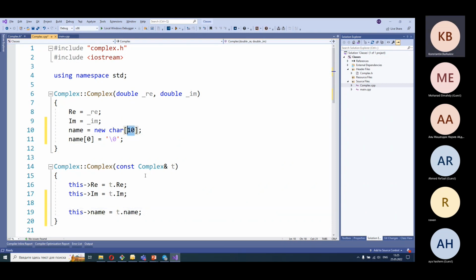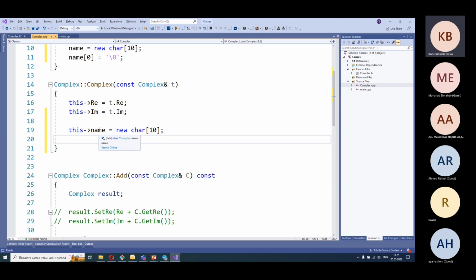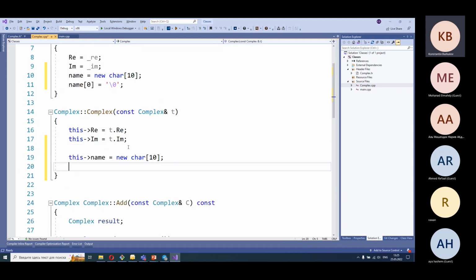More simple because here we have only the fixed number of characters, 10, in this line. What should we do? We should assign a new memory for the name, new char 10. And after that, we should copy all the characters from the field name from object T to this object.